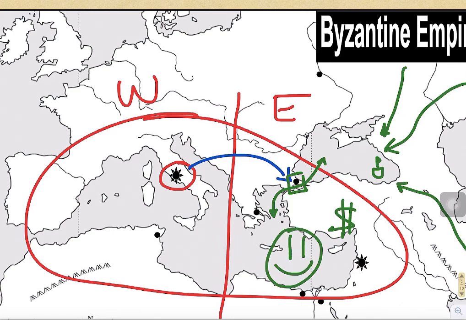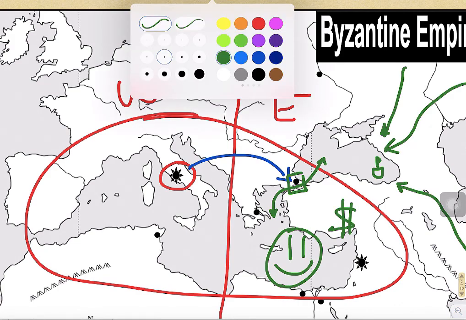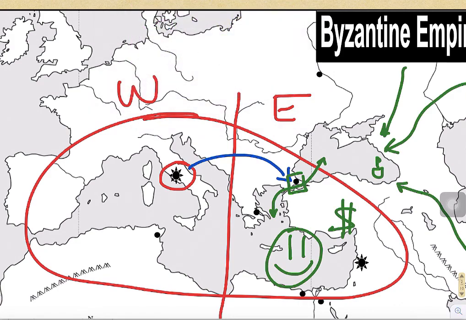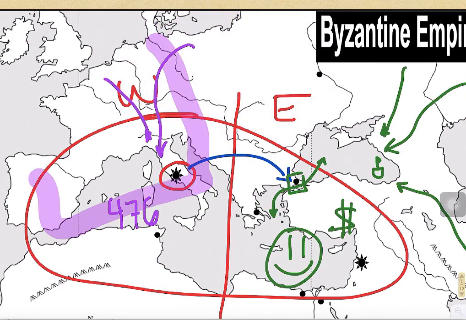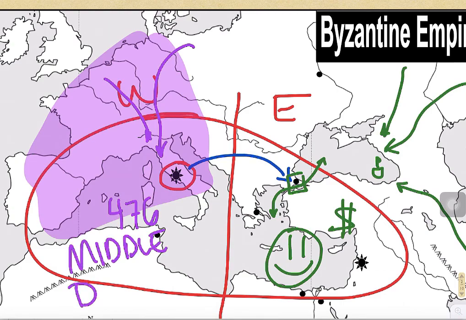The people in the West will ultimately fall to some military campaigns. We're going to have some Germanic invasions. Some Germanic invasions come in like this and eventually sack the city of Rome, where by 476, the whole thing is going to collapse. And it's in 476 and beyond that, let me just grab a highlighter, 476 and beyond that, like this whole section here, is just going to become the Middle Ages. So eventually we'll get talking about the Middle Ages. Some people would call it the Dark Ages or the medieval period. And that's a little bit what's going to happen here as we look at all this.